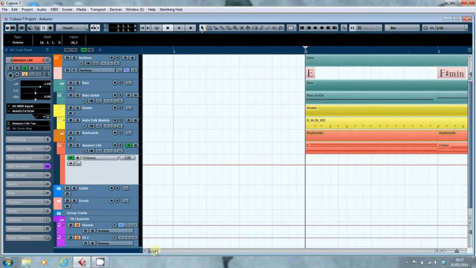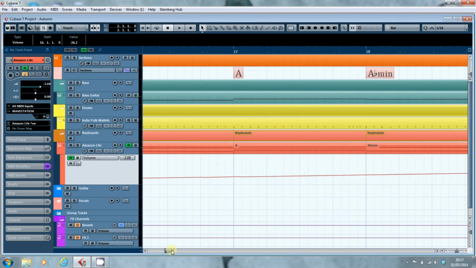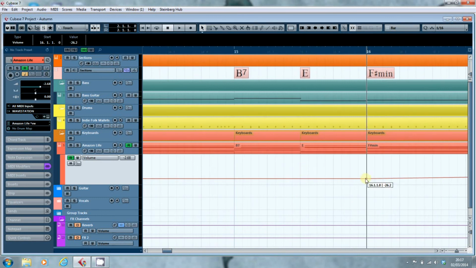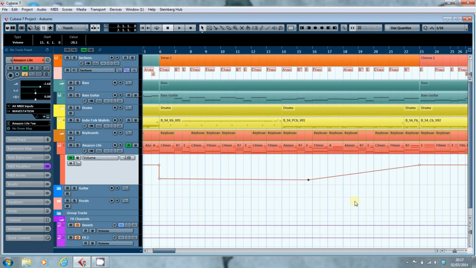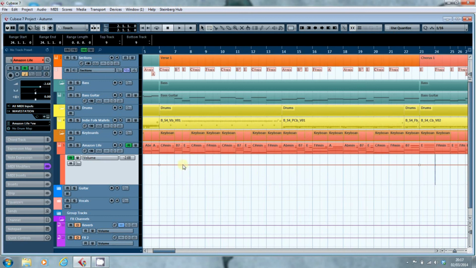I scroll up, find that automation point, snap is set to bar, but I can set that to quantize, and then I can move like that. As a final, I can then select the range.